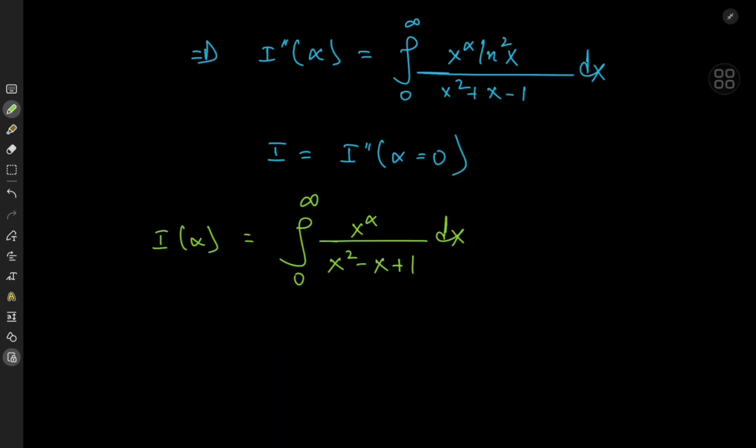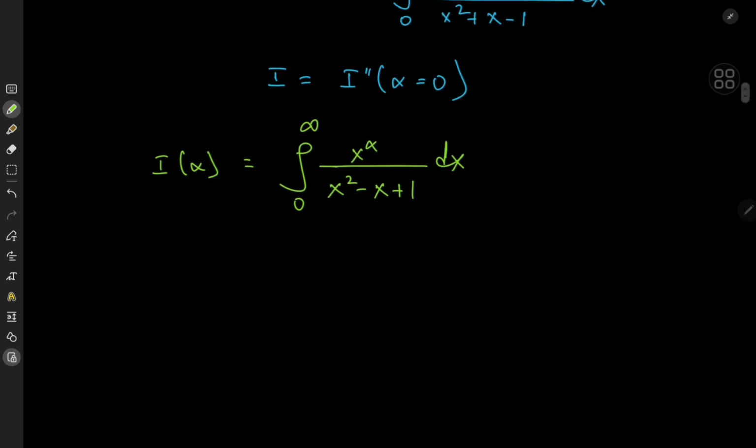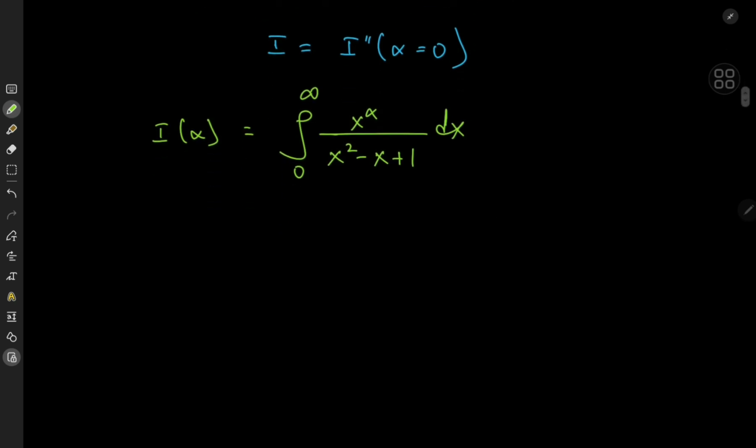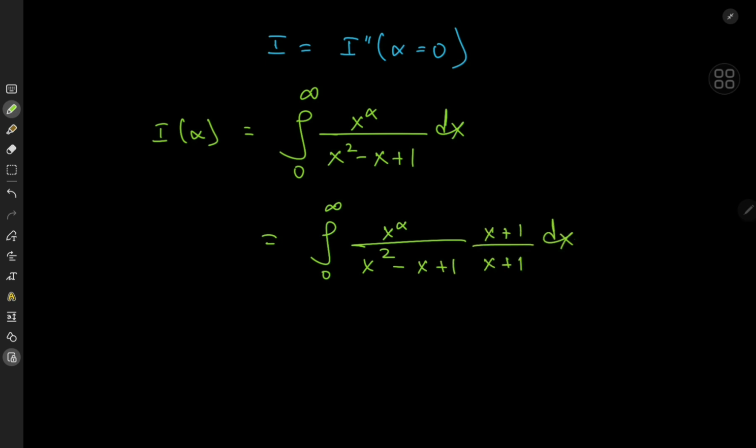Okay, cool, but for our plan to work, we need to get a closed form for our integral function, which is not exactly a very difficult thing to do. The integral function is actually quite friendly relative to the actual target integral. So to solve it for closed form in terms of alpha, we're going to expand the integrand using x plus 1. So we have the integral from 0 to infinity of x to the alpha divided by x squared minus x plus 1 times x plus 1 divided by x plus 1 dx.